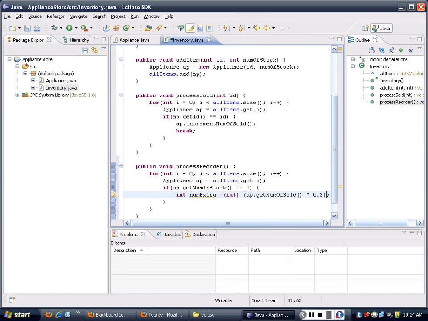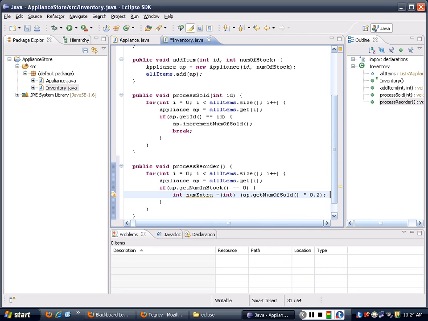And yesterday when I talked about this, I said you can also do num of sold divided by 5. Then you don't have to worry about the typecasting, okay? But that's a trick using basic arithmetic, okay?